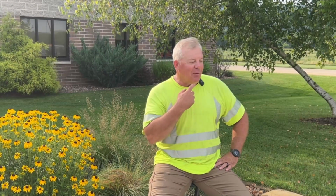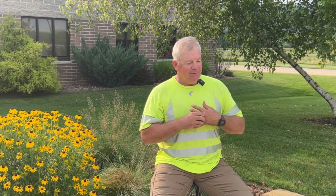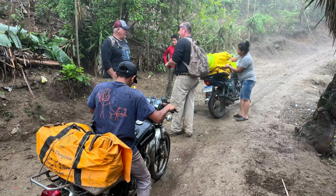So towards the end of the project, we're down in the village. We'd fired everything up and all of our climbing gear was in the village in our bags. And now we're thinking, well, we've got to hike out of here up this mountain with all our stuff on our backs. So I saw the guys with the motorcycles there, and said, hey, I'll give you 20 bucks American if you put my climbing bag on your bike and haul it out of here.